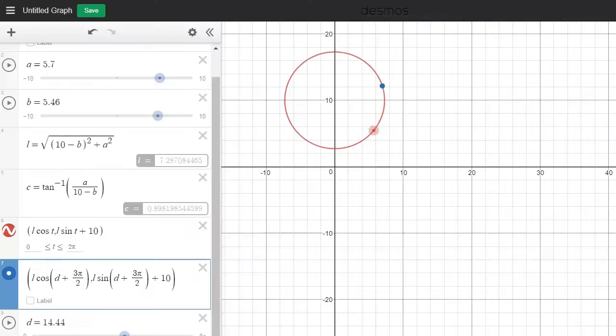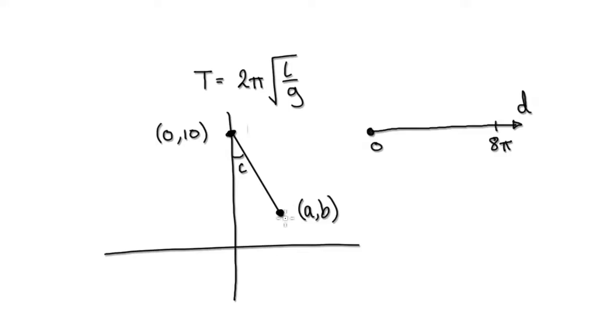Okay, so currently in the previous video we got to this stage here where the circle just spins around in circles. We now need to get it to swing back and forth. To get it to swing back and forth, we need to look at the angle C. So even though we work in radians, let's just imagine C to be 37 degrees. So now we need to get it to swing between 37 and negative 37. So it's just going to swing back and forth like this.